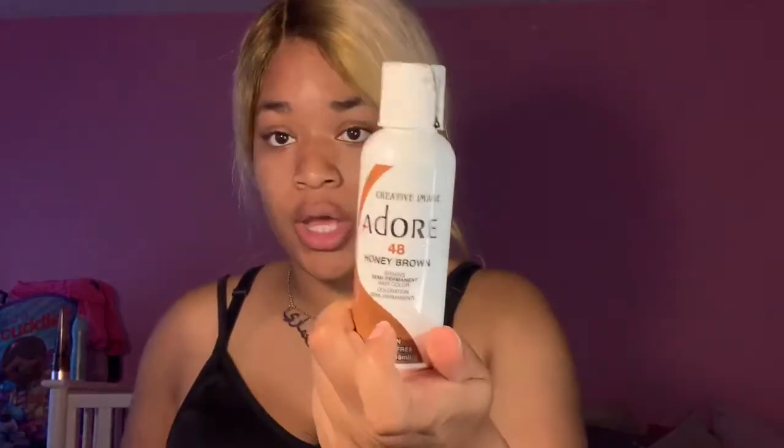It's very accessible for anybody to use, and what I used is this Adore Honey Brown color. This is what I also use as the dark part of my roots, and some people say that this gives off a little green tint, and I have noticed that. When I wet the hair, like right here, it does get a little green tint, but once you put heat on it, it goes back to that brown that you really like. So that's the only downfall to this, that it does have a little green tint, but it was perfect for me with tinting my lace.